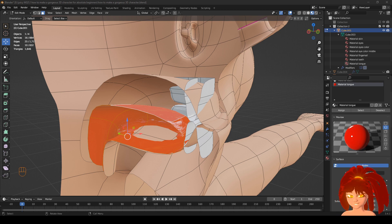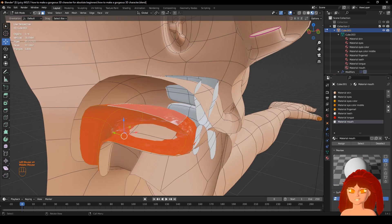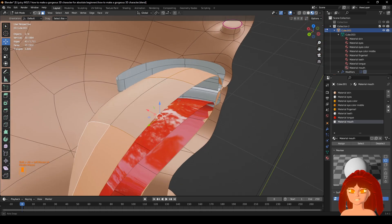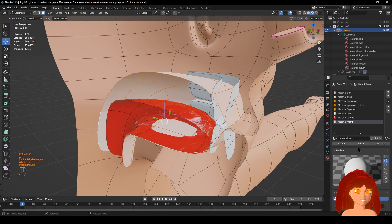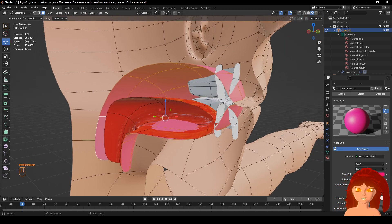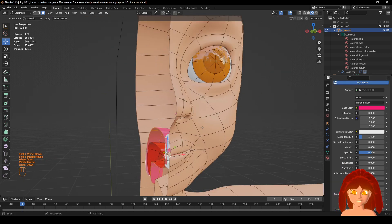Let's do one more. You could call it 'mouth' — so like the outer. This one, pink I guess, whatever color you want. Also make it smooth. And — this material is not going to look like this in the final project. This is a placeholder color. That's it for now — all colored.